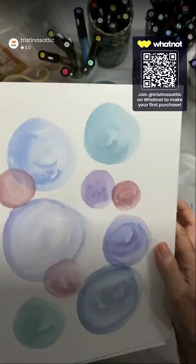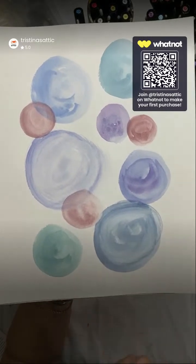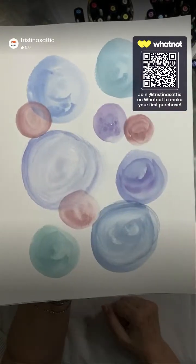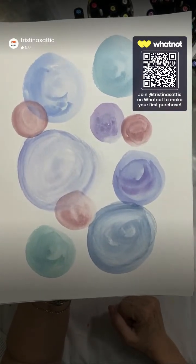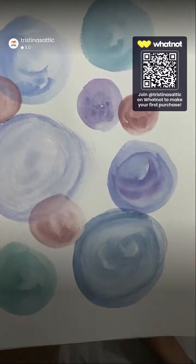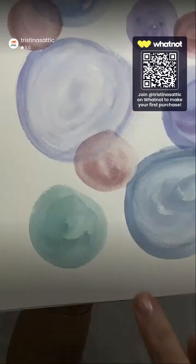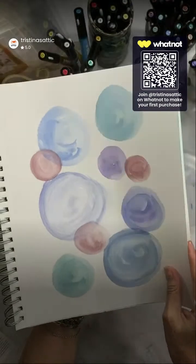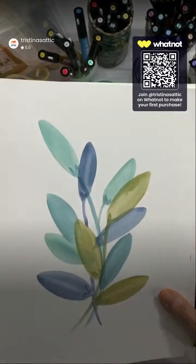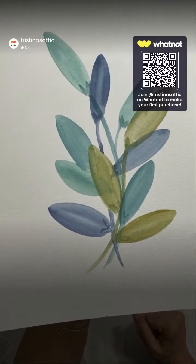Whenever I get new watercolors, this is usually what I do to test them out. I just sit there and make circles with them, and we're going to do that in just a moment together. That way I get a feel for how the colors go onto the page, and also how they react when I add more water to them. This is my way of figuring out what they are doing. This follows in the footsteps of one of the artists that I showed you earlier for inspiration.